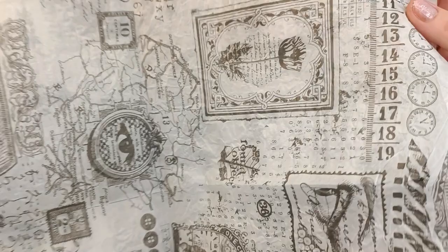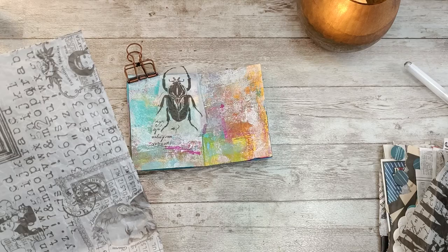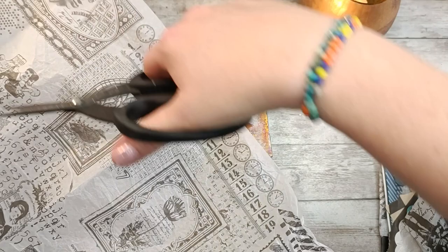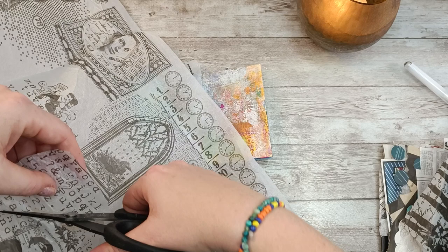This one is called the frame, and it's gorgeous. I'm going to use this one, but I'm thinking I'll add some cuts to it. Normally I wouldn't cut anything from tissue paper with scissors, because that's also the beauty of tissue paper — when it's torn, it looks much, much better.